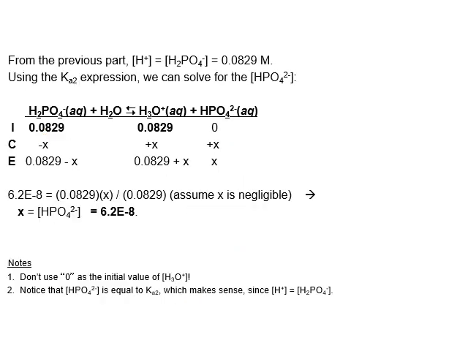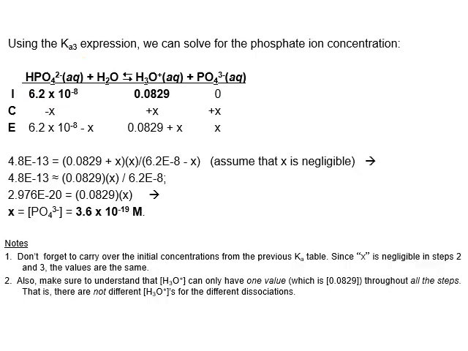Next, so you start here with 0.0829, you do it all over again, use the Ka2 expression this time, you use a different constant, and when you do it this time, you get to the x, and you can see how much it's dropped. It's now down to 6.2 e minus 8, and then you would have to subtract that from 0.0829 here to get whatever your equilibrium concentration is. And then also to get the HPO4 here, you just use your x, which is this ridiculously small number, 6.2 e minus 8. So let's go to the next slide.